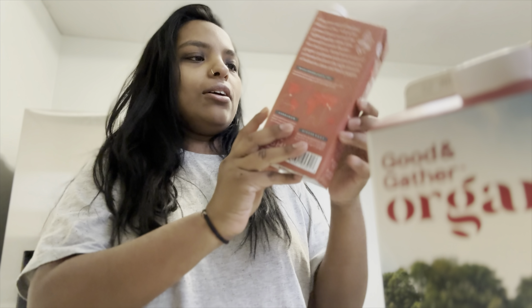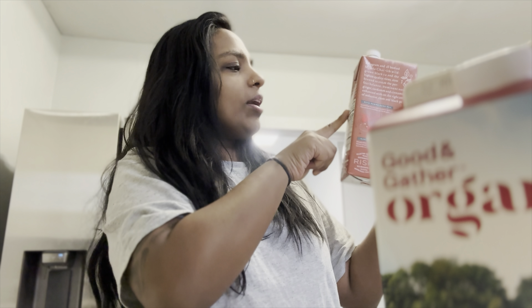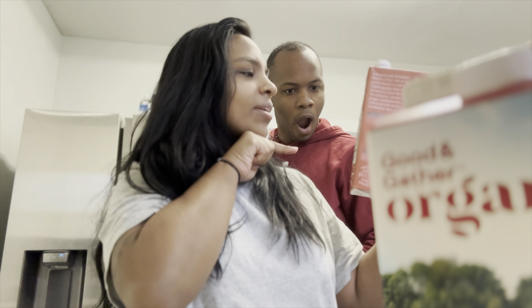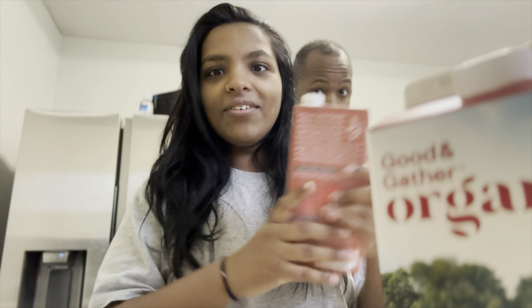So basically, this is also organic. I'm going to read you off the ingredients: filtered water, organic cane sugar, organic black tea, organic cinnamon, organic ginger root, organic cardamom, organic black pepper, organic molasses, organic lemon juice concentrate, and organic clove. That's all that's in there. Sounds healthy to me, so I don't trust that.